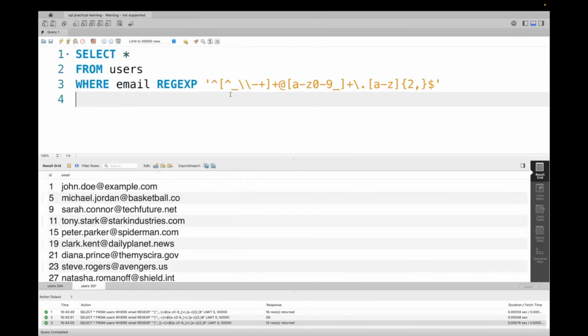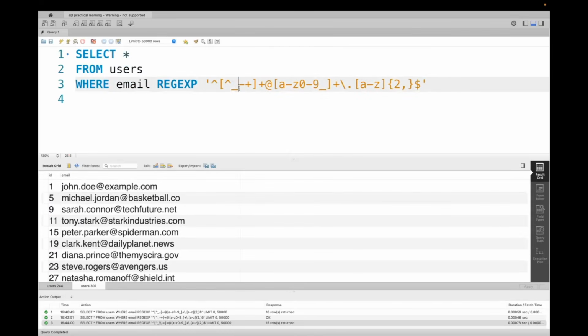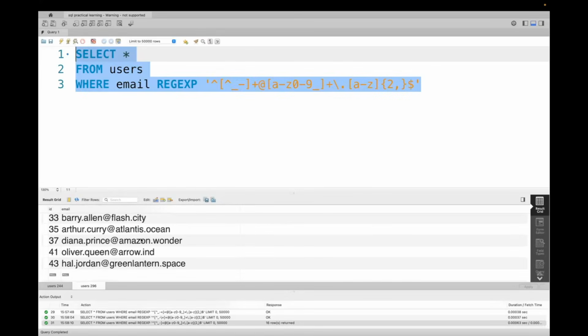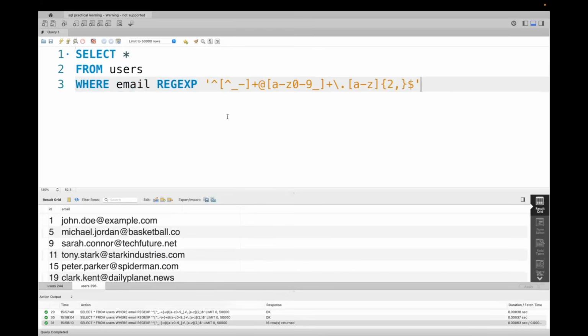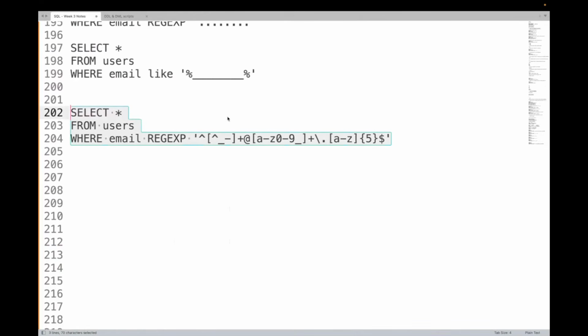So I hope this would have given you an idea of what is wrong with this, because it is something like hyphen and plus and range. Ideally, it does not make sense to have a range between hyphen and plus, right? So it does not know that we want to match this character hyphen itself. So we have to escape it using a double backslash, right? So this should help you, I believe. So you can see, none of this contain underscore or hyphen. You can check that out, right?